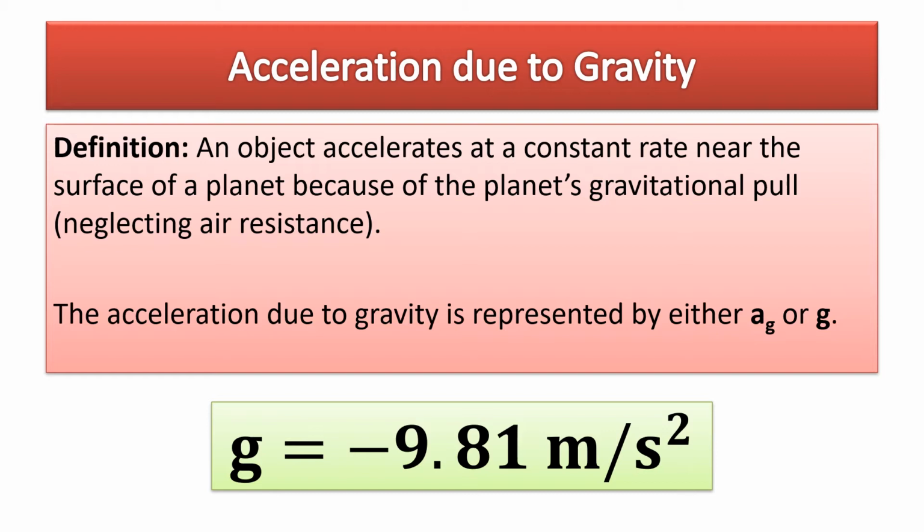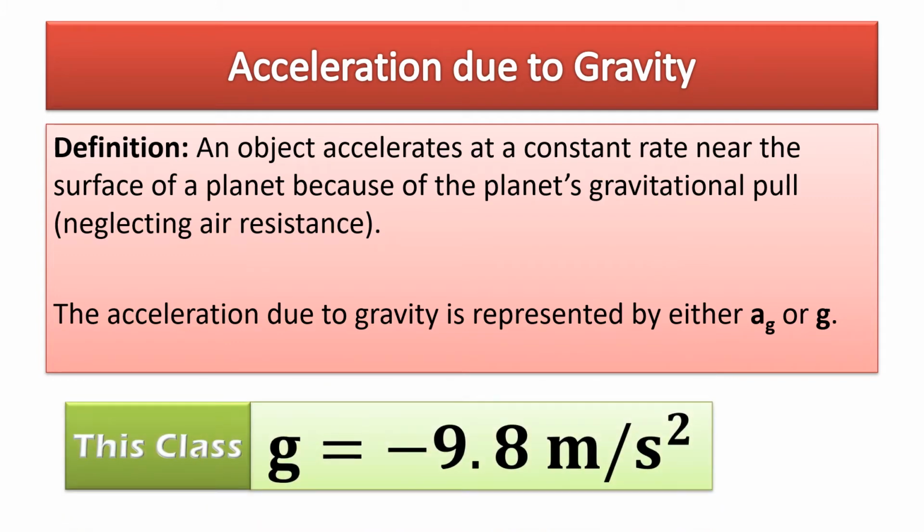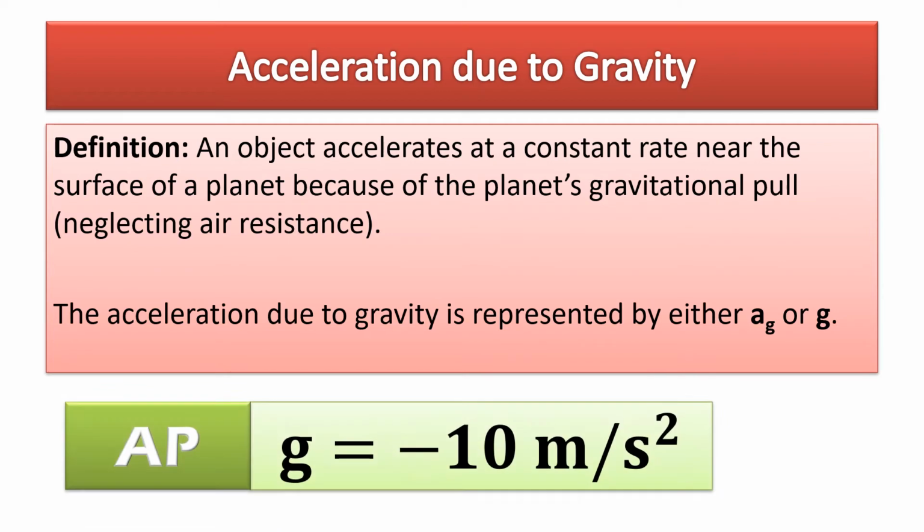Now, in your reference table, they give it to the hundredths place. I typically always use the tenths place, so negative 9.8 meters per second squared. Get used to writing that. But don't get too used to writing it, because if you take AP physics next year, you could just use good old negative 10. You have so many other physics things to worry about, you don't have to get bogged down in the nearest tenths place. They just say, let's make our life a little bit easier and say it's 10 instead of 9.8, but I like 9.8.